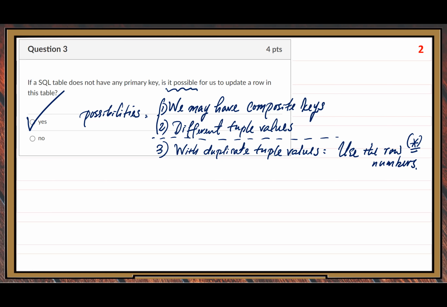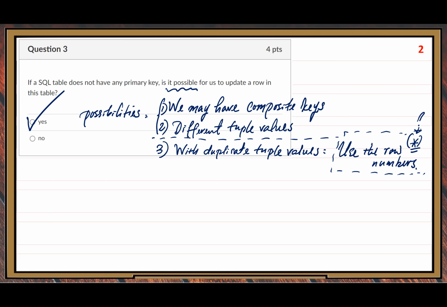The basic idea is using the row number to separate those duplicate rows. But still, you need to handle the details there: in what way to control those row numbers is still a big question mark.